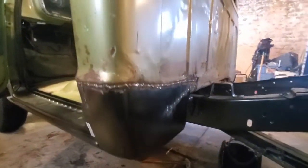The rocker panels are all on, welded in. Got the cab corner on, welded in. Doesn't fit too bad. You can see, got to patch this corner of the floor a little bit, but there's no big holes left anymore.